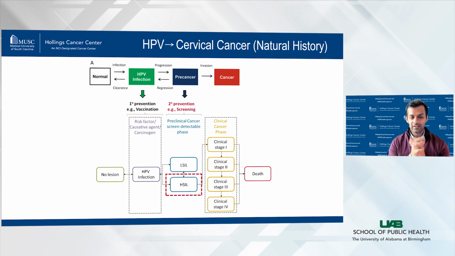So for instance, primary prevention: HPV vaccination. If we can prevent acquisition of HPV infection, we can cut down the entire carcinogenic pathway. Individuals will not develop precancer and will not progress to cancer. So it's thought of as a measure that's important for our adolescents. Vaccinating young adults and adolescents will prevent HPV-associated cancers over their lifetime.